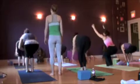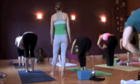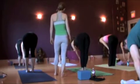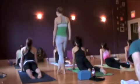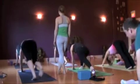Utkatasana. Uttanasana. Lengthen. Chaturanga Dandasana. Third breath. Right foot to crescent lunge.